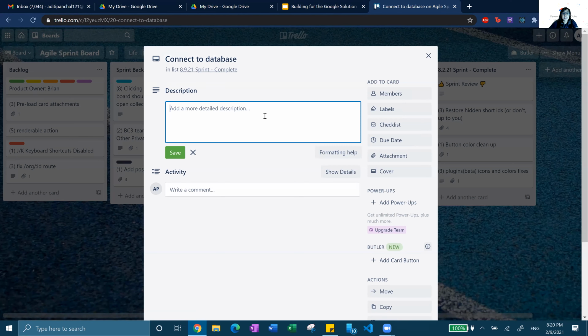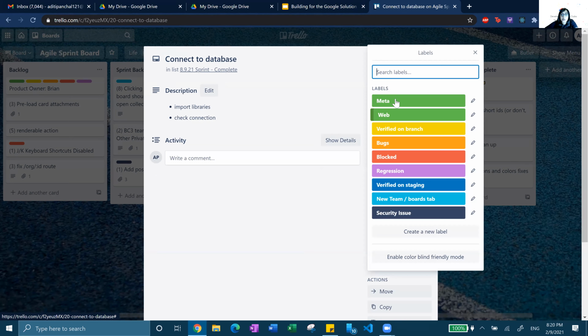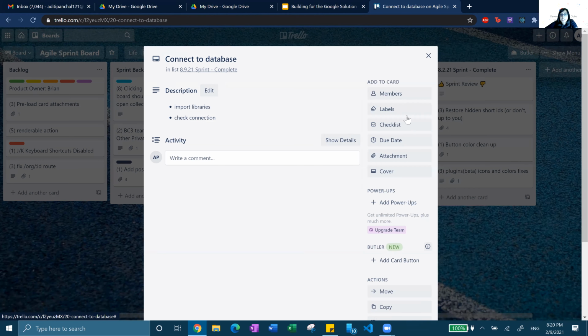They would write out the different tasks, like import libraries, check connection, etc. And you can give more details, you can assign a due date, and you can set labels to see what kind of task this is. And you can do a bunch of other things.